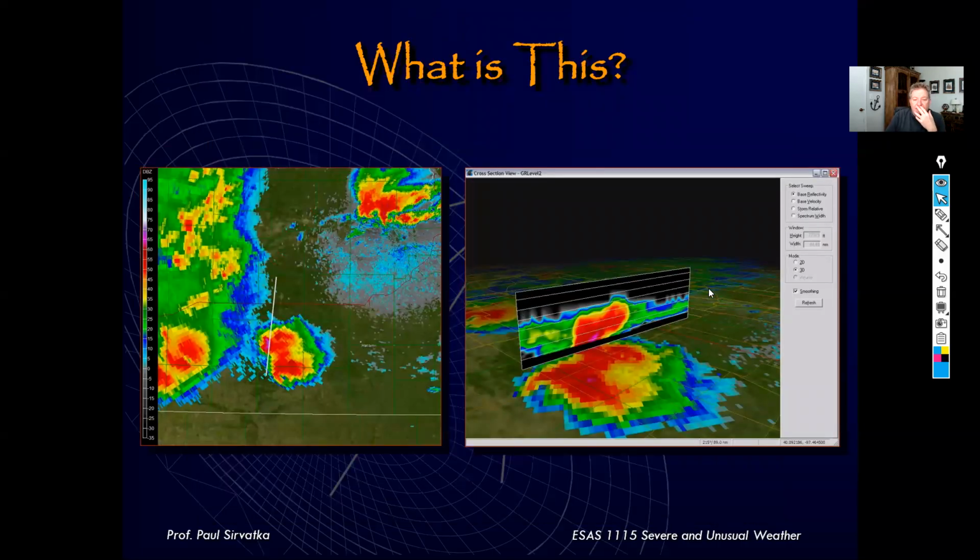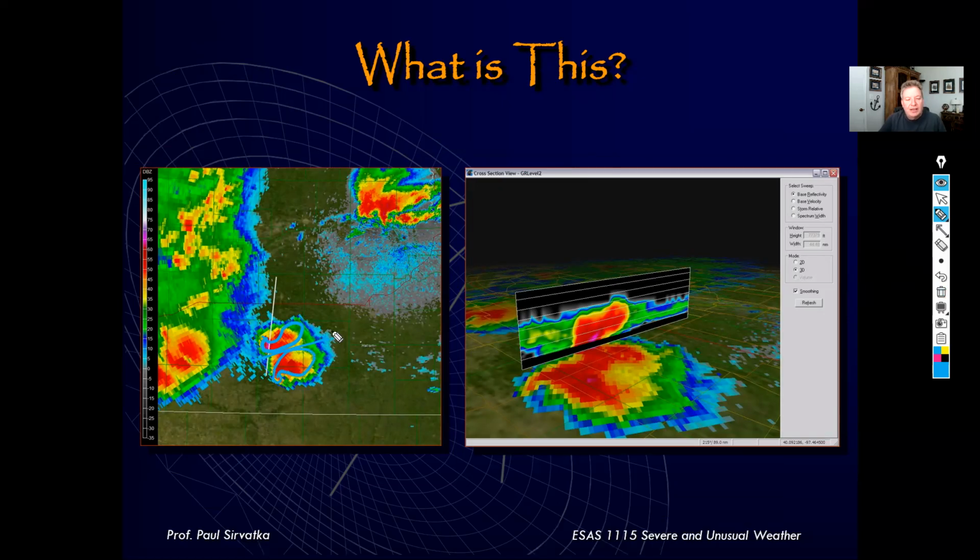Okay, now what's this? Now, this is fairly clear, I think. There is a well-defined hook echo right there, and that's this storm there. But I'm not doing the cross-section through this storm. I'm doing it through a storm to the north. And if you look very carefully, I've got weak echoes underneath much higher reflectivity. So that is a weak echo region. And what's happening here is I've got mirror image storms. Not exactly a mirror image, but if there was a hook, it would look like this. And this hook looks like this.